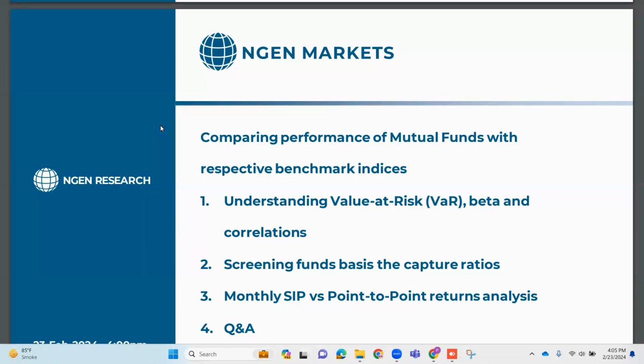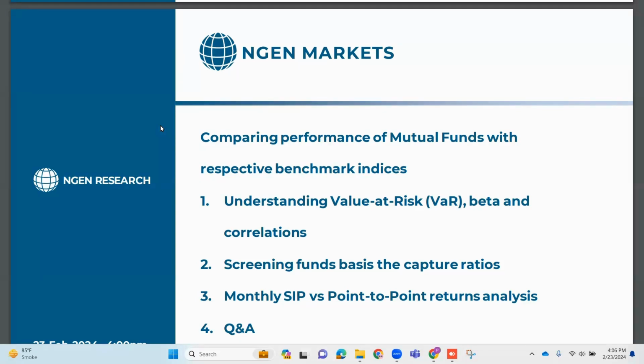section on engine markets. Once we have a list of funds, we will then understand how we can analyze different parameters like value at risk, that is VAR, beta, correlations, among other things. These typically are the ratios which are to be always seen with respect to typically beta and correlations, always with respect to the benchmark, right? So we will understand how we can add in a benchmark which is relevant to that particular category that we are analyzing and then do this analysis.